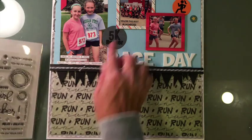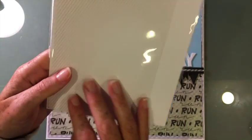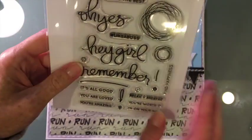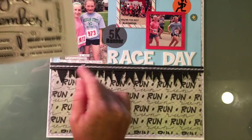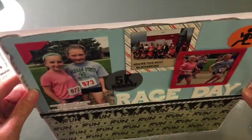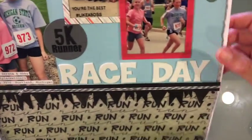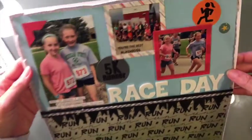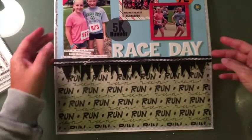So I did that, and then my stamping, as usual, I took from this Studio Calico stamp set. I wanted to say it's called Hey Girl, but right here, You're the Boss, or Like a Boss and You're the Best, with the VersaFine Onyx Black ink. You can stamp on photos with that. And really that's it. This was just a page for my stash. I think it turned out super cute. I'm really happy with it. And yeah, it's gonna go in my race album.